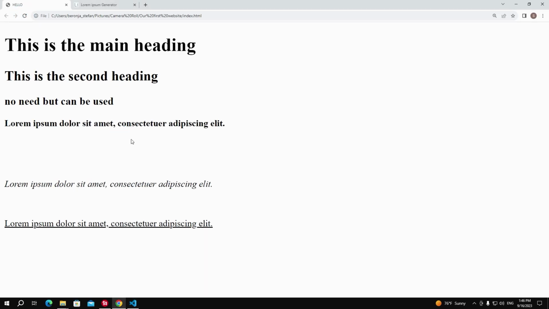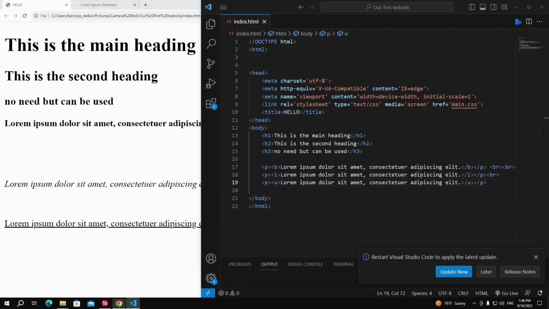As we can see, in the first paragraph, everything in the B tag is bold. That is what the letter B means. The text will be bold.